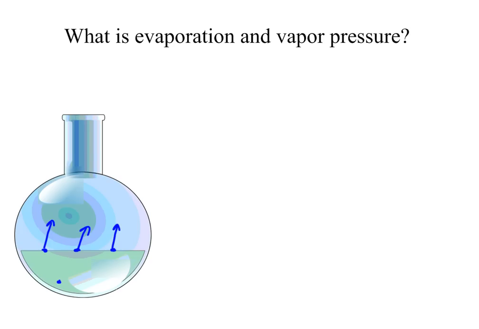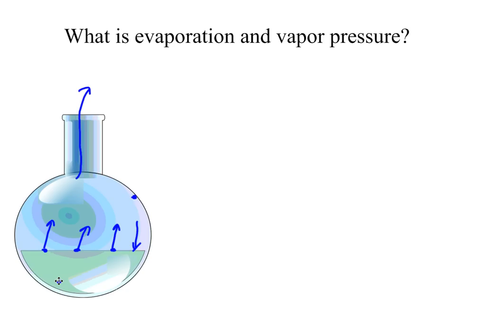Once they get up into the flask, then what's going to happen to them? Well, they can escape out of the flask, right? So we could have particles that would effuse out of the flask. But perhaps we could have particles that bump into the wall of the container, transfer some of their energy to the container, and then either form condensation on the side of the flask, or perhaps even drop back down into the liquid because they've lost that energy. So now they're back in the liquid state and attracted to the other molecules there.